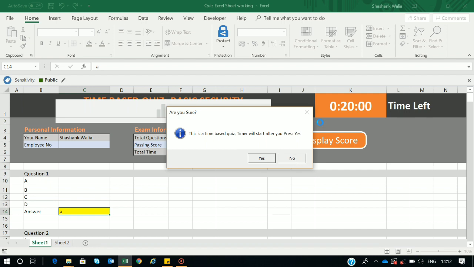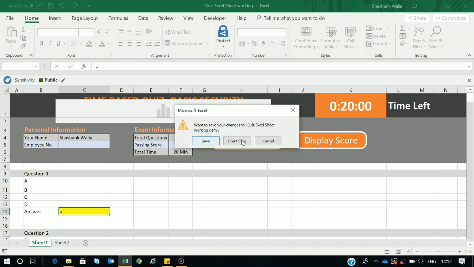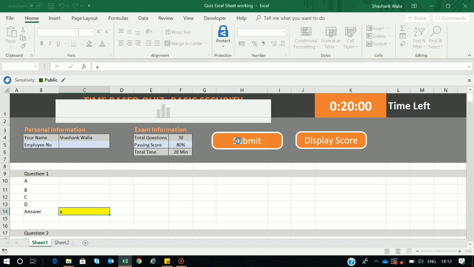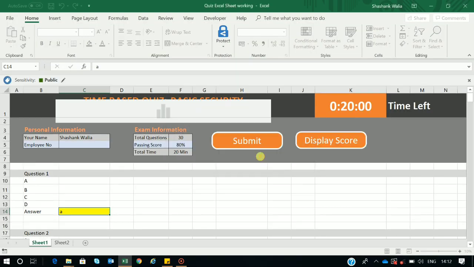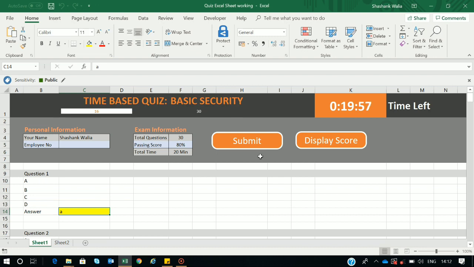If I hit yes, the timer will start as I explained, but if I hit no, it will ask you to save or don't save, so let it be don't save. The sheet will close. Now we open it again, and this time we will see the codes which have been used in this sheet to add all these features.